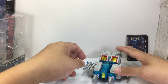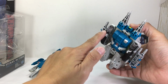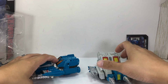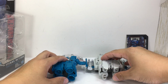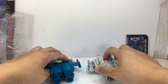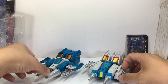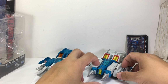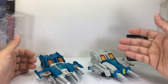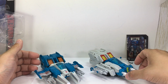You can see the obvious changes, just like the flip changers back in G1. This was a jet, and this was a tank of sorts, a drill tank or a drilling machine. It has wheels. This one has a landing gear. The thrusters are obviously different. This is more for space travel. This is for land travel. The cockpit's the same, and instead of a twin nose cone, he's got the twin drill bits, or drillers. The guns are the same. This one looks really great. I actually like the color scheme better on this one, and the drill tank.